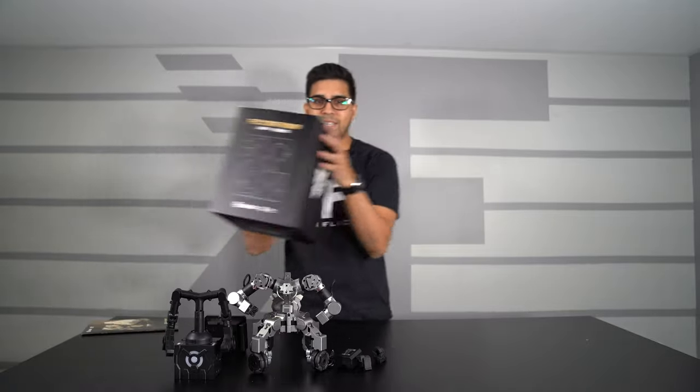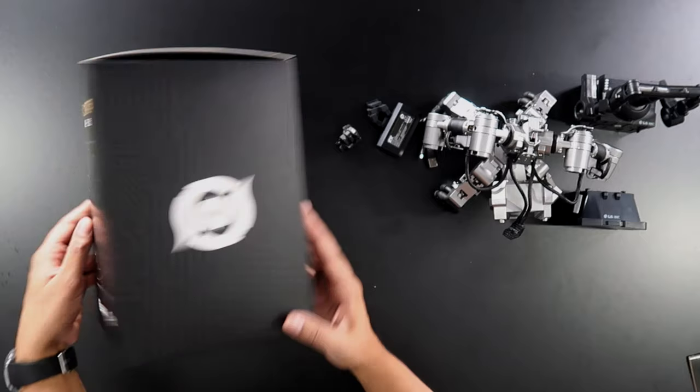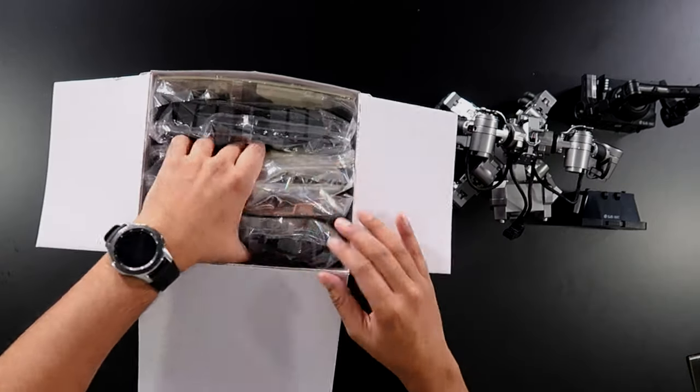Now this here is where it gets a little bit interesting. This here is our new armor, which kind of looks cool. I'm not sure what it says, but that looks like the logo for the Shield Mountain. Oh, wow, there's actually a lot of armor pieces in here.